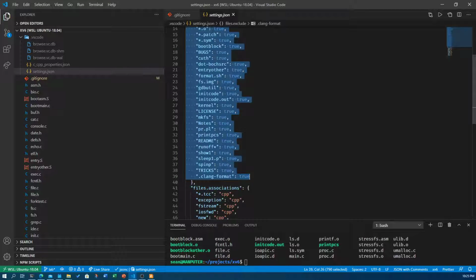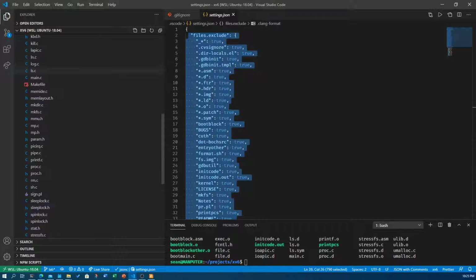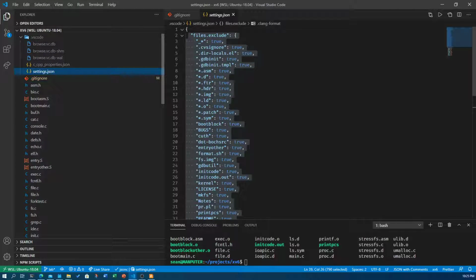So by adding this, you just end up having a much better signal to noise ratio in terms of these files. And that's just really important, because normally you have a hierarchical organization via some sort of nested directory structure. But here for this xv6 repo, it's just headers, source files, Perl scripts, markdown, all this stuff, all in a single directory, like super shallow. So just follow my suggestion here, and that'll be a little bit better.